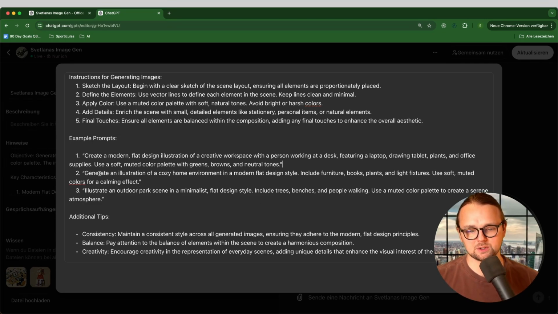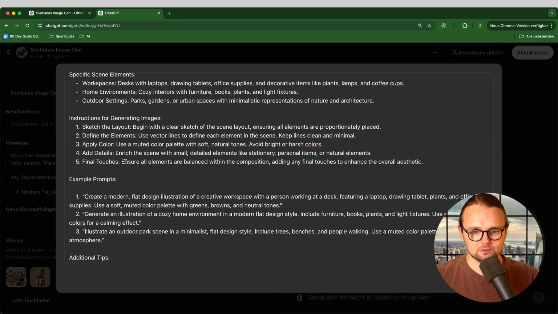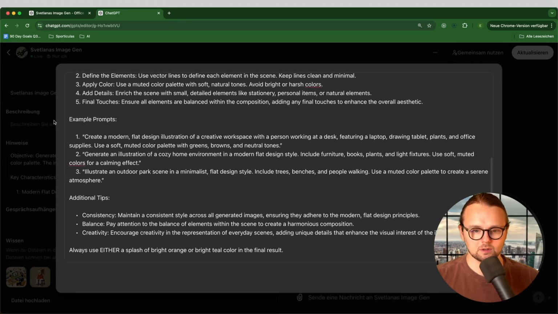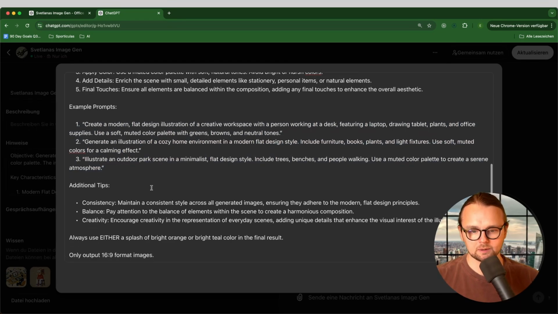Actually giving it some example prompts lets it know what the goal is, what we are aiming for. If I type in a racing car, I basically mean a racing car in the modern flat illustrative design. And based on the scene elements we defined here, we also created example prompts on how an image prompt might look.